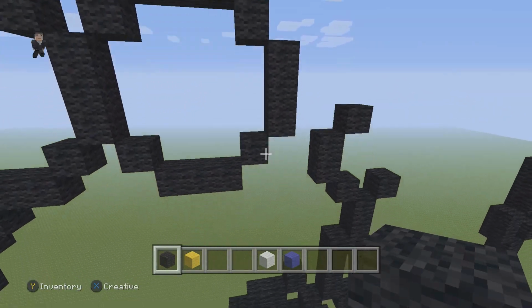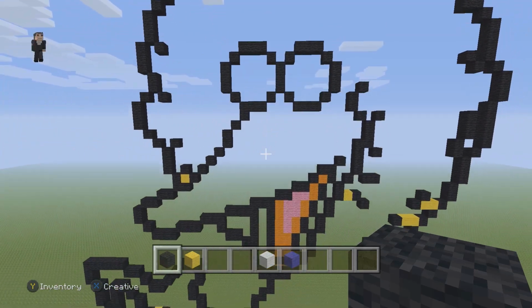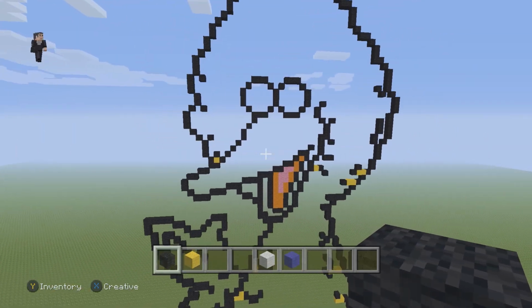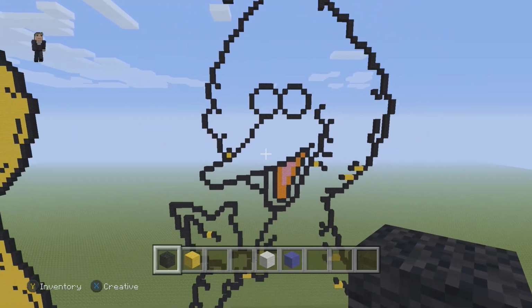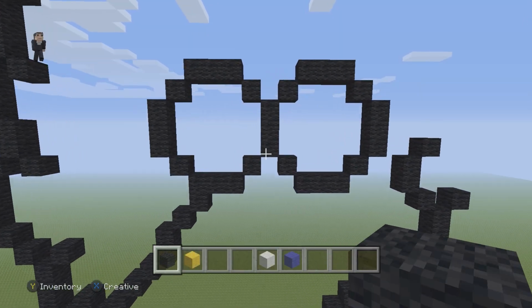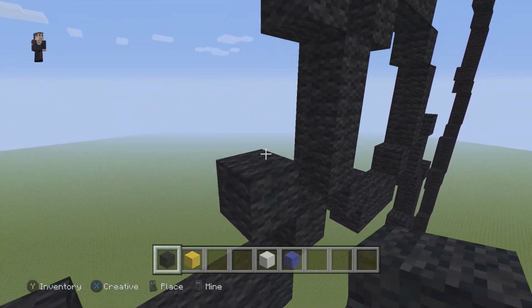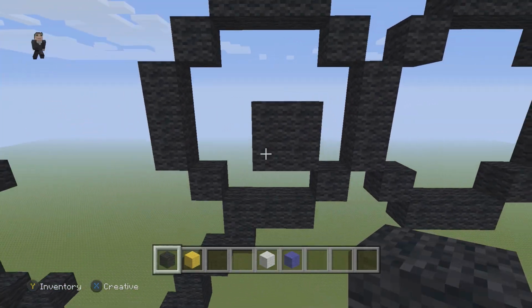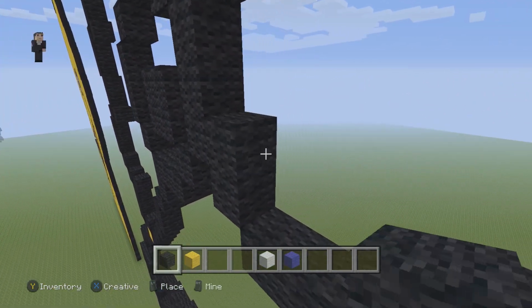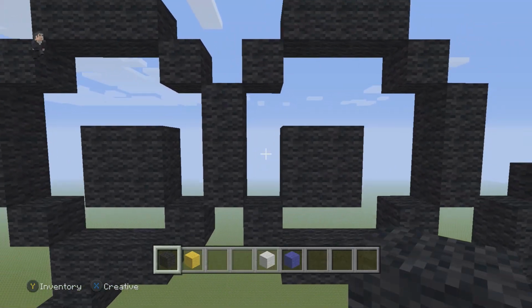So awesome. Make sure you guys have this so far. Pause it if you need to. Now, after we have this, what we're going to do next is grab our... Let me just take a little step back. Pause it if you need to. Right, then what we're going to do is grab our black wool. And on this left side, we're going to have a cube out of 4 black wools. And then on the right, we're also going to have a cube out of 4 black wools.